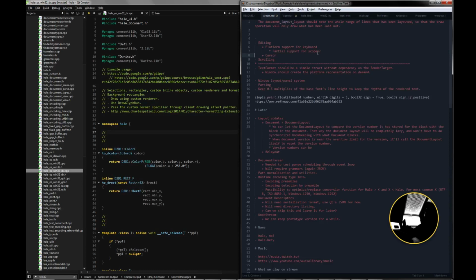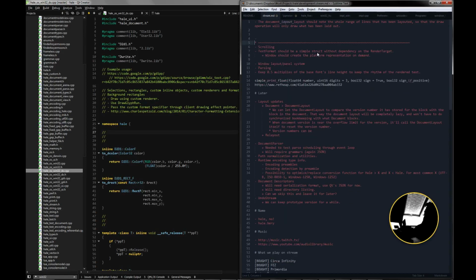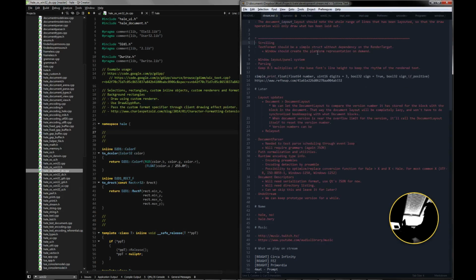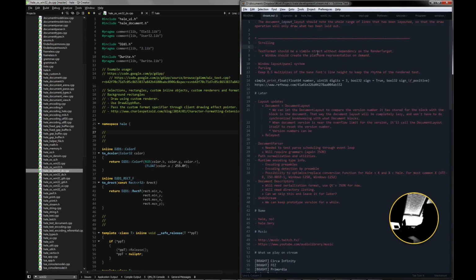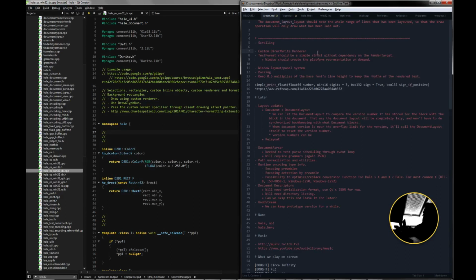Okay, scrolling is the next thing to do, so we can remove this stuff. Yes, and then we can do this stuff. This will be part of the custom Direct renderer. Selection and the background rectangles.